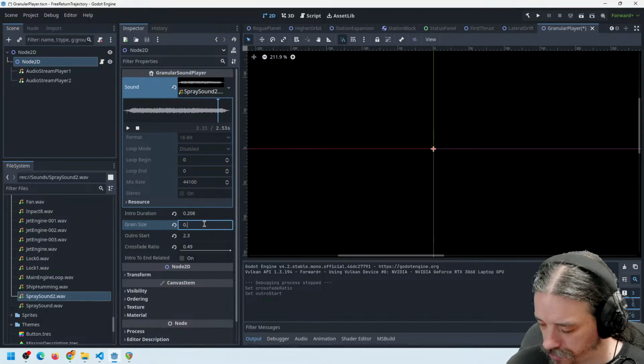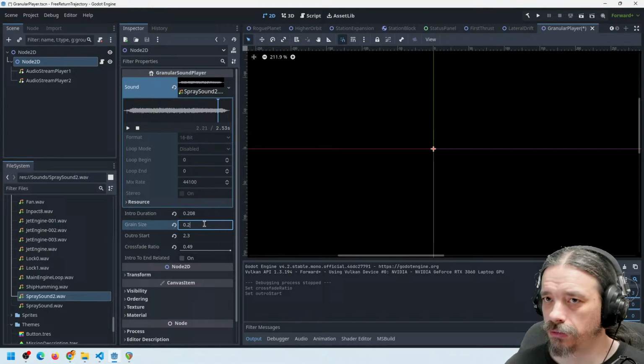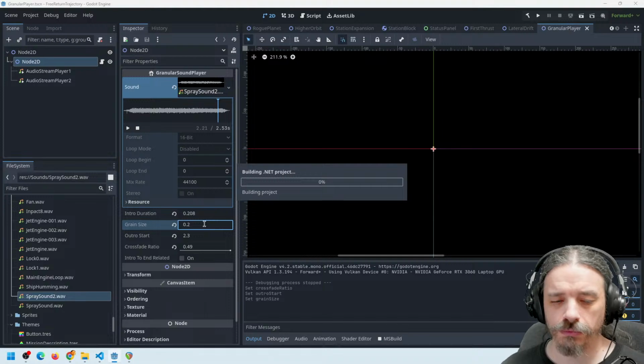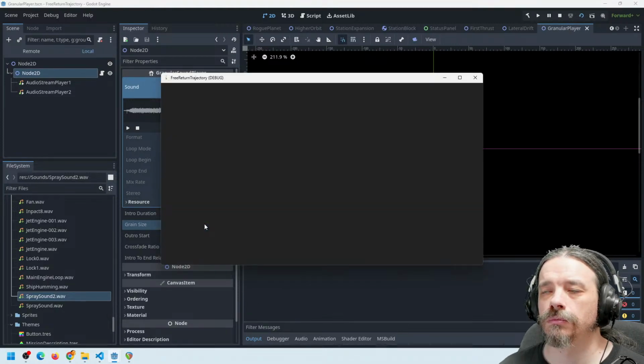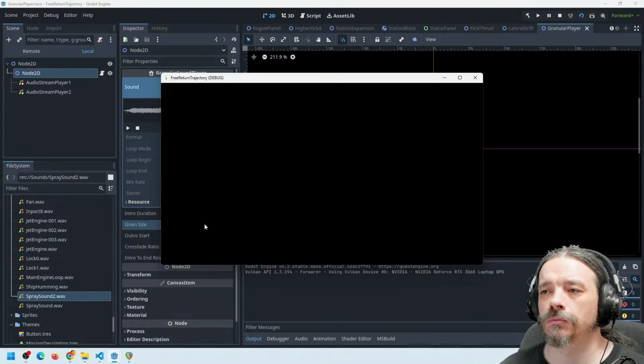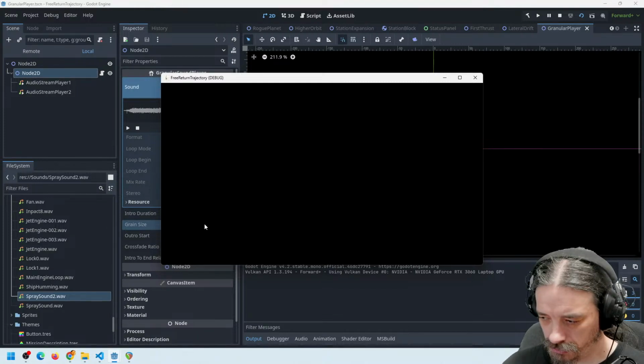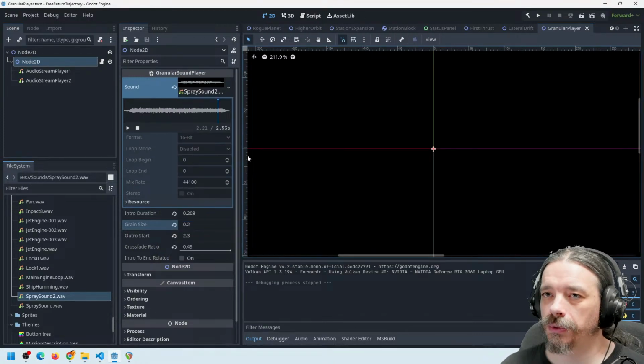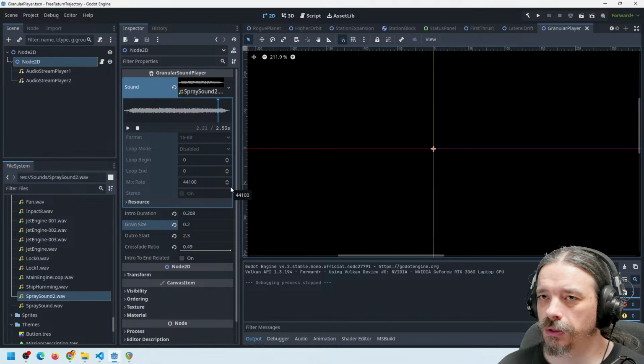Grain size 0.2. Yeah, I believe it's happening what I was talking about previously.